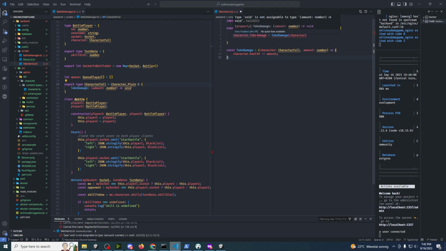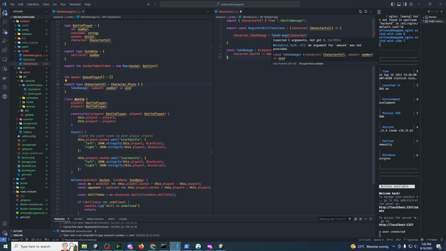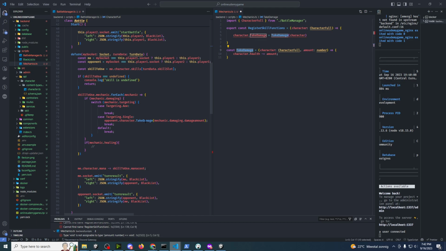But why does this not work? Void is not assignable to an argument for amount was not provided. Oh, oops. The thing is, I want this to be globally usable. I want to somehow subscribe take damage, because what we're going to do is we are calling take damage already on this character.